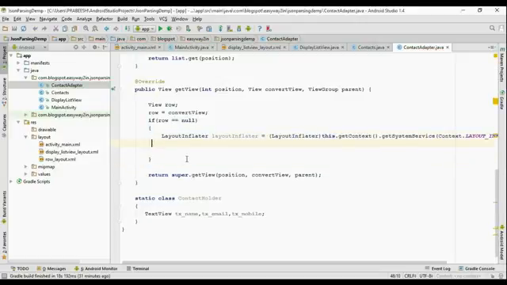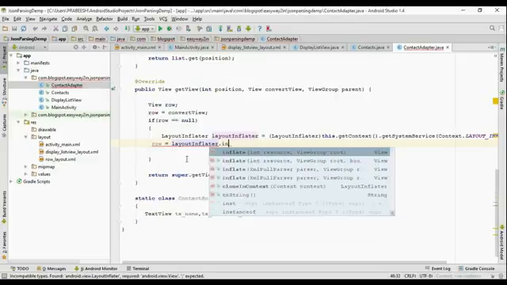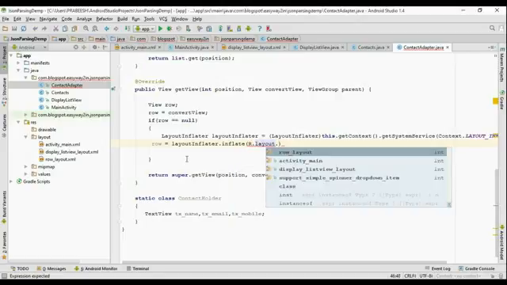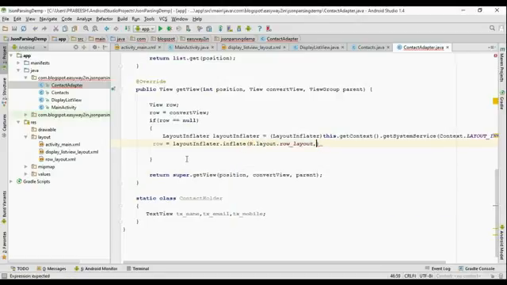Now inflate that layout, so row equal to layoutInflater.inflate, R.layout.row_layout, parent, and the final one false. This will inflate the layout and save that one into row.